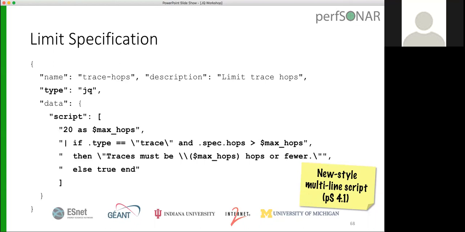Anything that you can do with the incoming JSON that's valid JQ, you can do these sorts of things. This is actually probably a good time to answer your question about what happens if there's an error in the script. If there's a syntax error in it, then the limit system wouldn't get initialized, and you get a diagnostic about that. But if it throws a problem at runtime, it's going to be treated as having said false because there was a problem. You'll get a diagnostic message that said this didn't pass, and here's why, and the reason will be that there was a runtime error in the script.